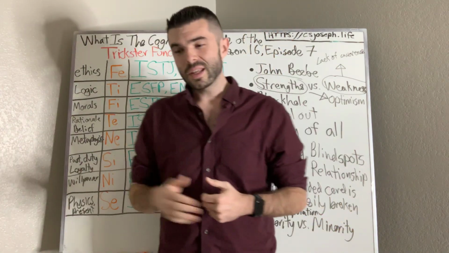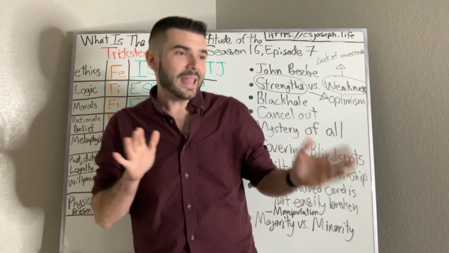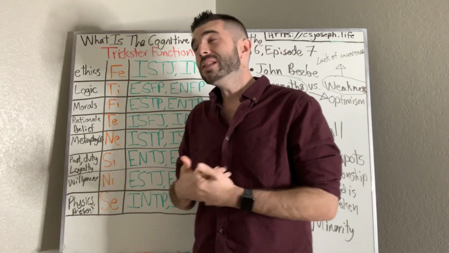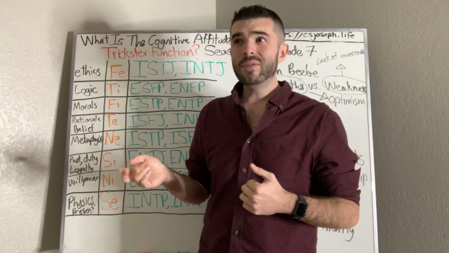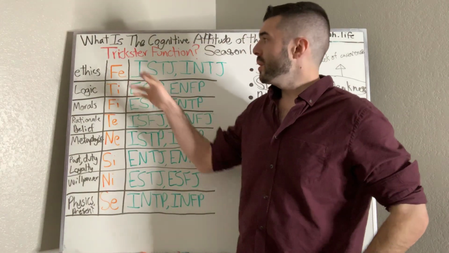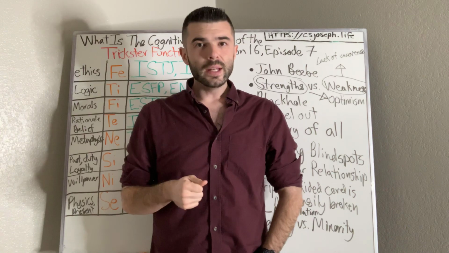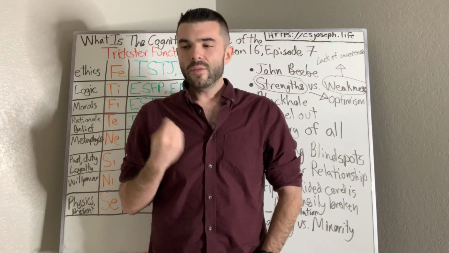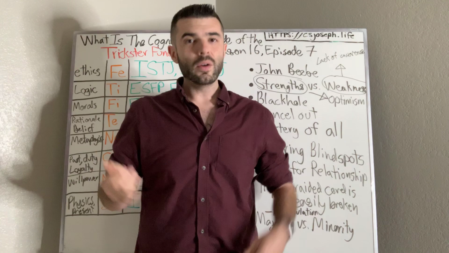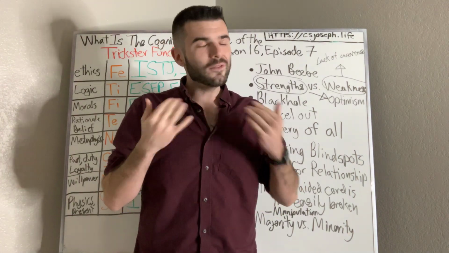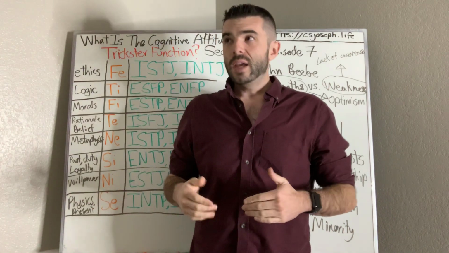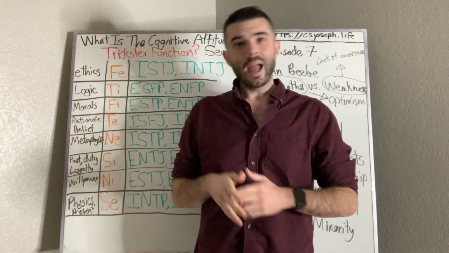But ISTJs and INTJs kind of assume that people are like me, and because of that, they value what I value, and they're wrong if they don't value what I value. Look at it this way. From their point of view, it's like, well, anyone can feel anything. Wait a minute, that's very important. FI child, which belongs to ISTJs and INTJs, is very much aware of what it values and how it feels and what it believes is a good or bad thing, from that decision-making standpoint. And from their point of view, it's like, well, I can feel a certain way about anything. I have an opinion about anything.